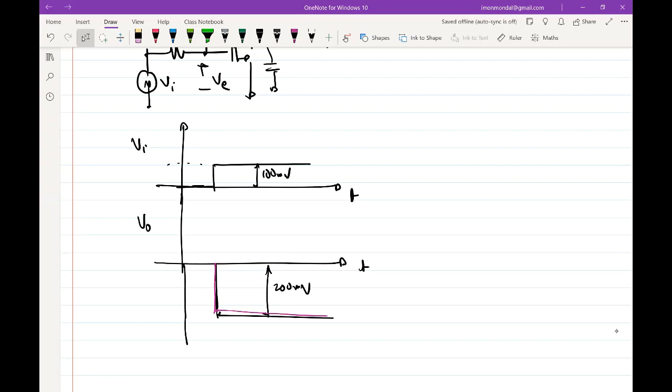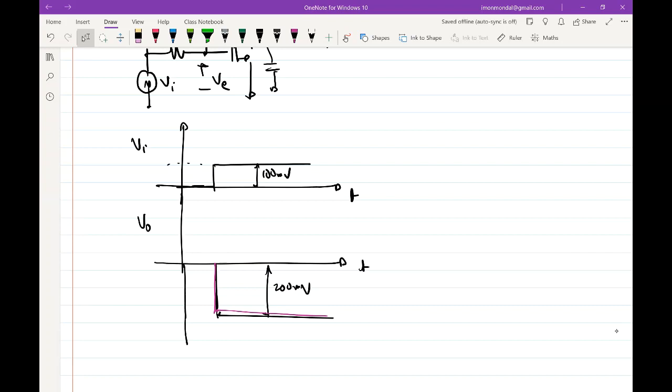The question is now, this is ideal, right? Whatever I have drawn here is an ideal scenario. Do you think this is in the presence of the capacitor or in the absence of the capacitor? In the absence of the capacitor, right? The circuit is responding immediately. There is no sluggishness, which means any frequency can go through. You have a step that goes through immediately.